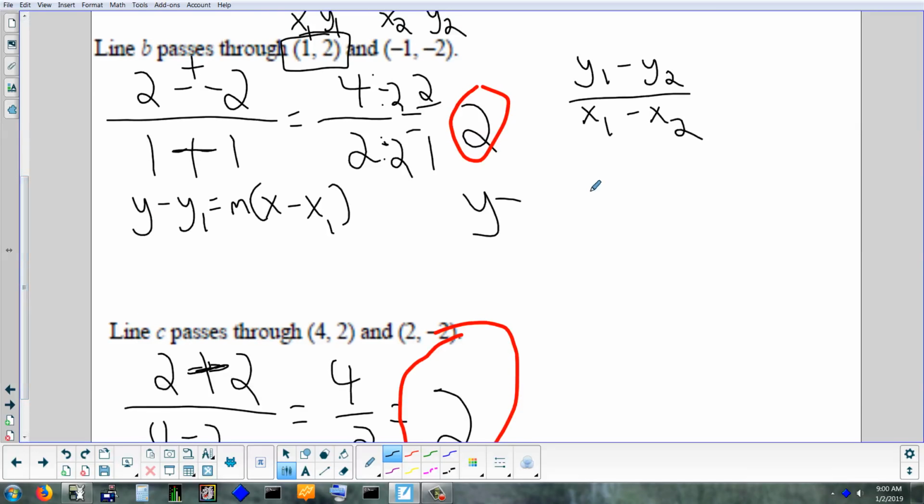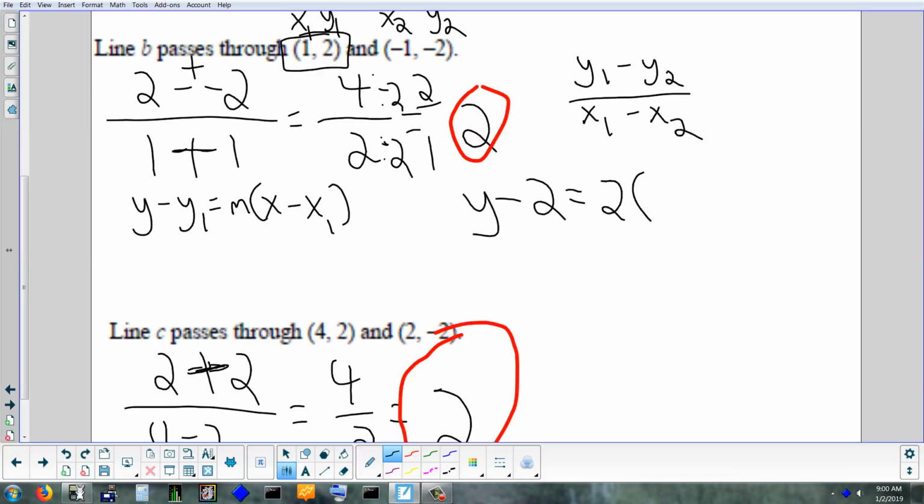Based on this coordinate, what's my y1 going to be? What number am I plugging in for y1? 2, I agree. I already have it labeled, there's my y1. After that comes what? An equal sign. After that comes what? M, which we just figured out is going to be what? M stands for slope. What's my slope? 2. That's what I just figured out.